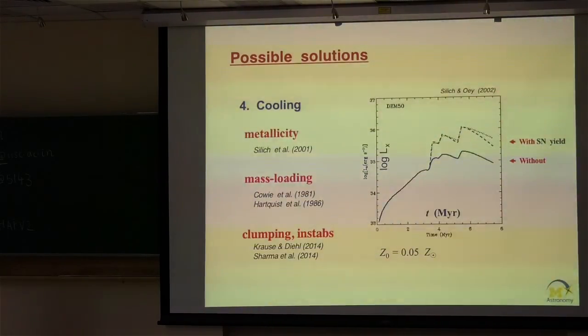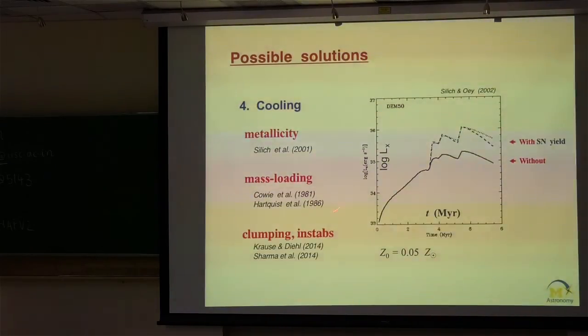If you're cooling the hot interior of your bubble, then you're going to be losing that energy. It will no longer be adiabatic, and certainly not fully adiabatic. We've already talked about several of these factors at various times during this week. Metallicity is one of the first things one thinks about as mattering with respect to cooling. This is a little plot that Sergei Sulich and I made at some point, showing the evolution as a function of time for the X-ray luminosity of some canonical object. This is at a very low metallicity of 5% solar. Once a supernova goes off, if you take the supernova yield for that particular object and allow it to cool with the new metallicity, you find that the X-ray luminosity can go up by almost a factor of 10. Mind you, that is for an extremely low metallicity object, but it demonstrates the principle.